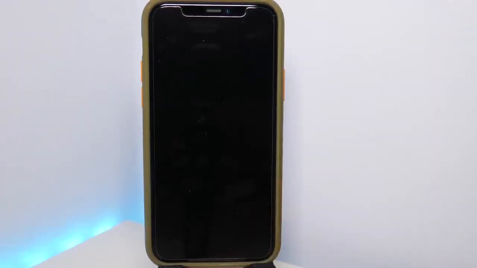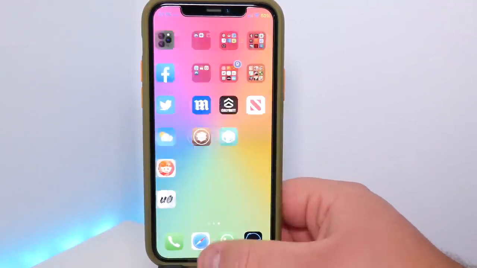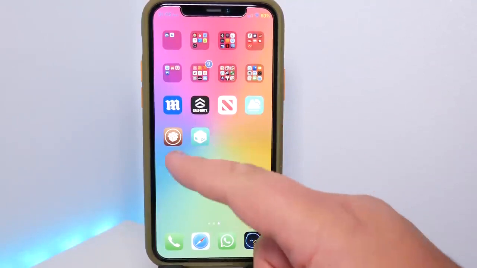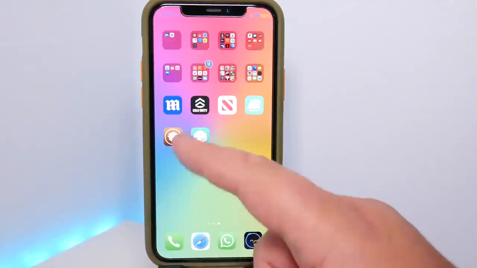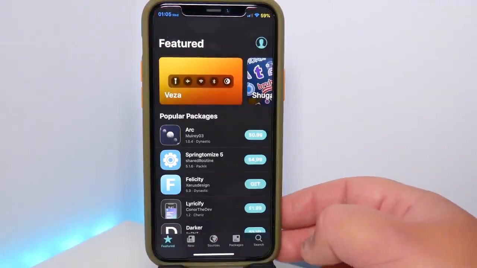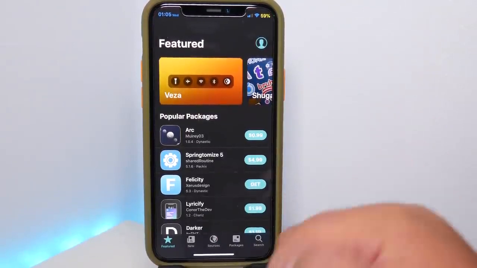And one of the big things about this is that we can actually run Sileo and Sileo at the same time. So as you can see, we've got them both on here. As you can see here, when you try and run Sileo, it won't work. So what we need to do is go on to Sileo here, and you'll see this is your first sneak peek of what it actually looks like.